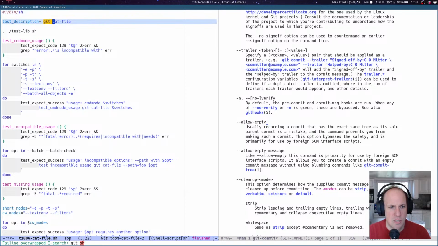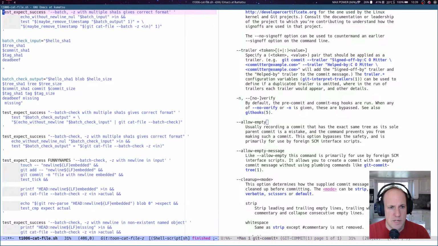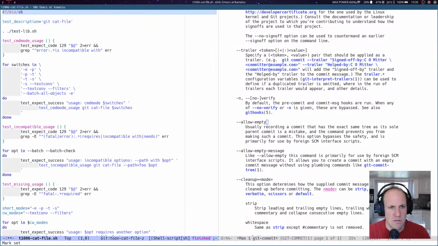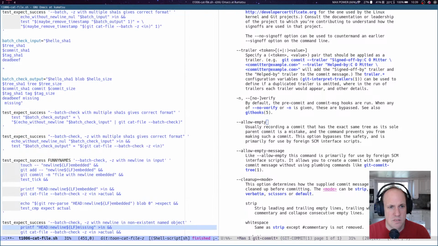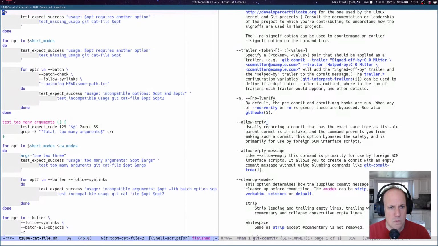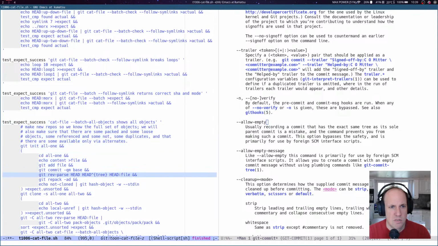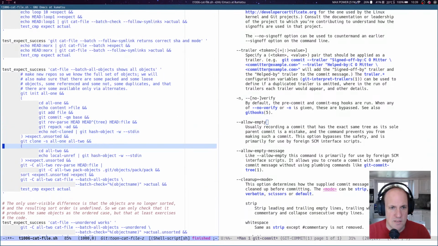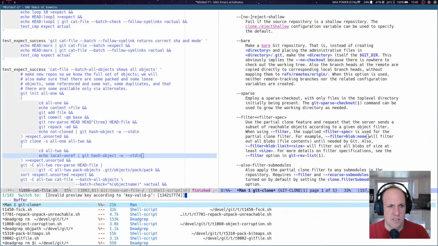Git, SHA, no. Where I've seen that before, like where they just create an object in an object database, and I kind of forgot what the command was to do that. Just write something into the object database. I saw that. Batch all. Rev-parse. No, I don't need rev-parse. I don't need git. This is it. Okay. Standard in, yes. And that returns the SHA-1.